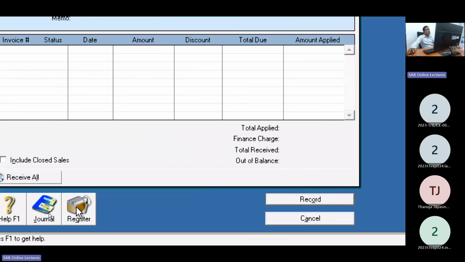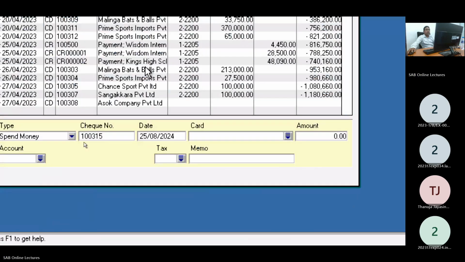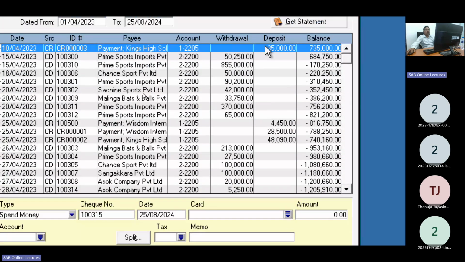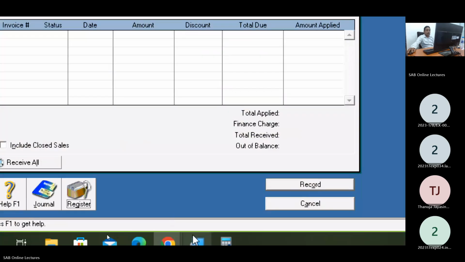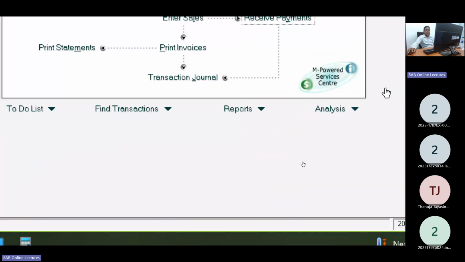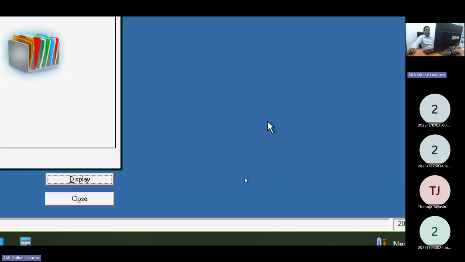Go to your bank register. 35,000 from King's High School. At the same time, without the VAT portion, your income increases under the cricket lesson income. We'll see. Under the report section, is it there?